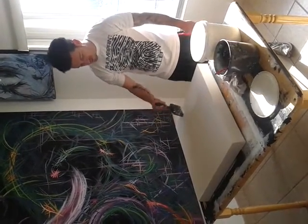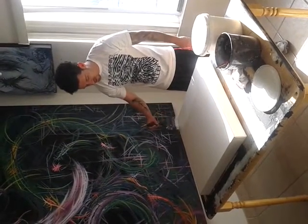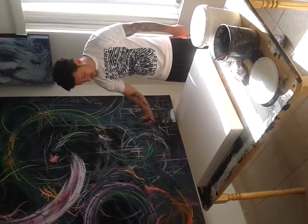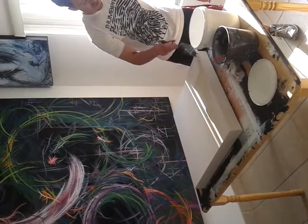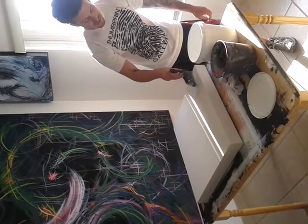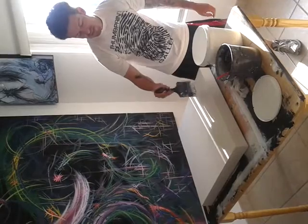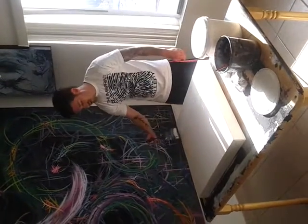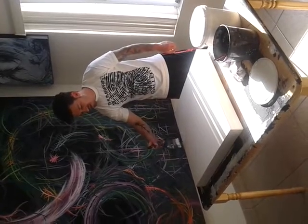The other advantage of priming your own canvas is that you can have it as textured or do as many coats as you want to. And I always make sure that I use a heavy double weave cotton canvas. I use a 12 ounce. And the significance of the double weave is that if you need to, you can unstretch it, take it off a stretcher bar, and you can re-stretch it essentially if you need to.